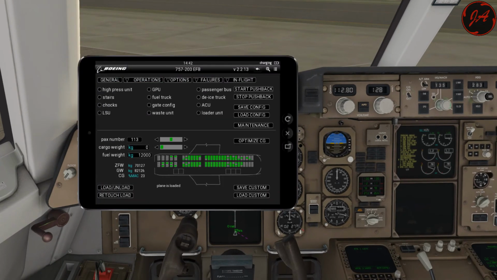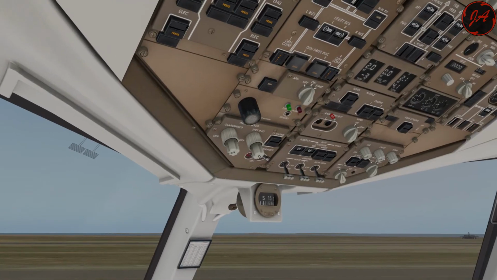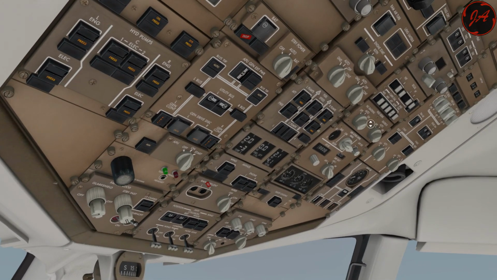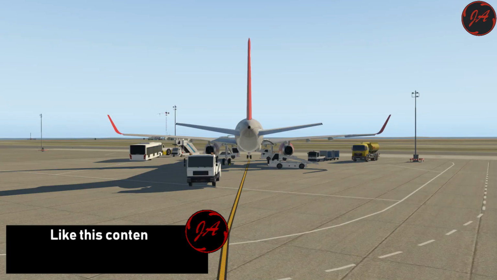So let's get some stairs, some chocks, let's get a luggage loader. A waste unit's probably a good idea. Passenger bus. That'll do for a minute. We can open the cargo doors, and we can unload the plane. Fuel pumps as well. Seat belts. And life is good. There we have it.